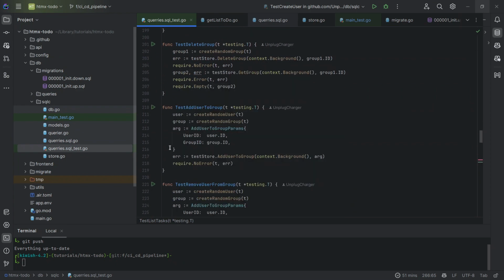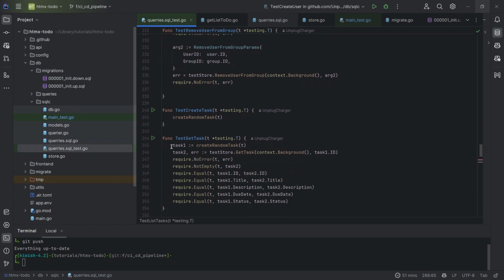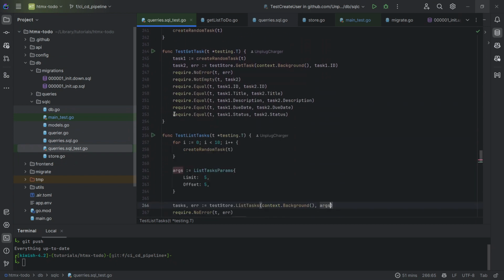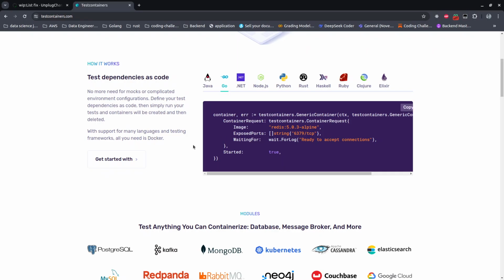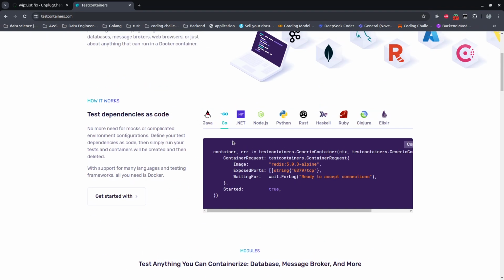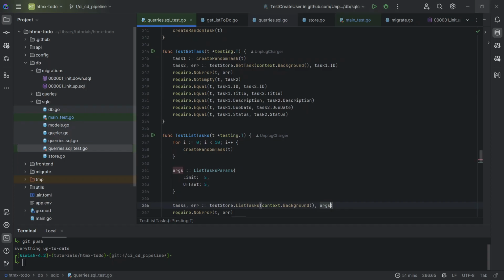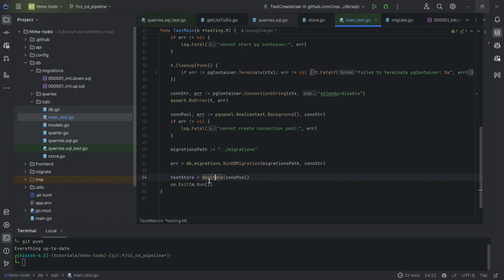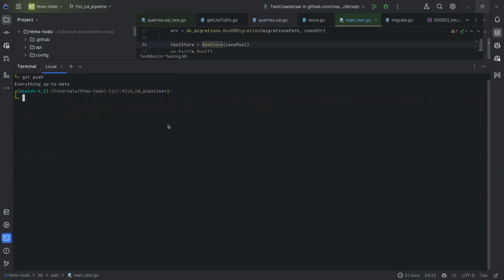If you need that, you can tell me in the description below. But these are our tests that we want to run inside a temporary Docker container created by this package called testcontainers here. After you set up your main_test.go, I think you can just do a make test.